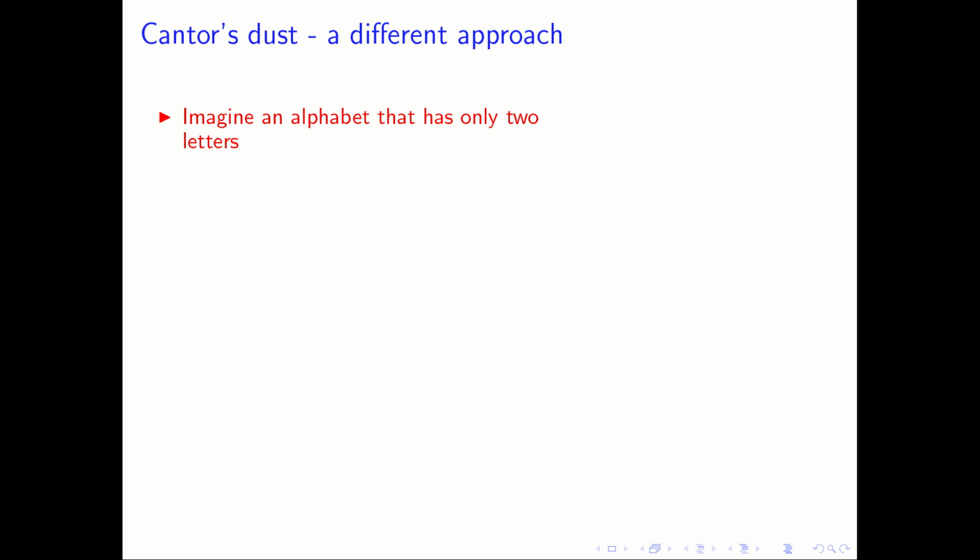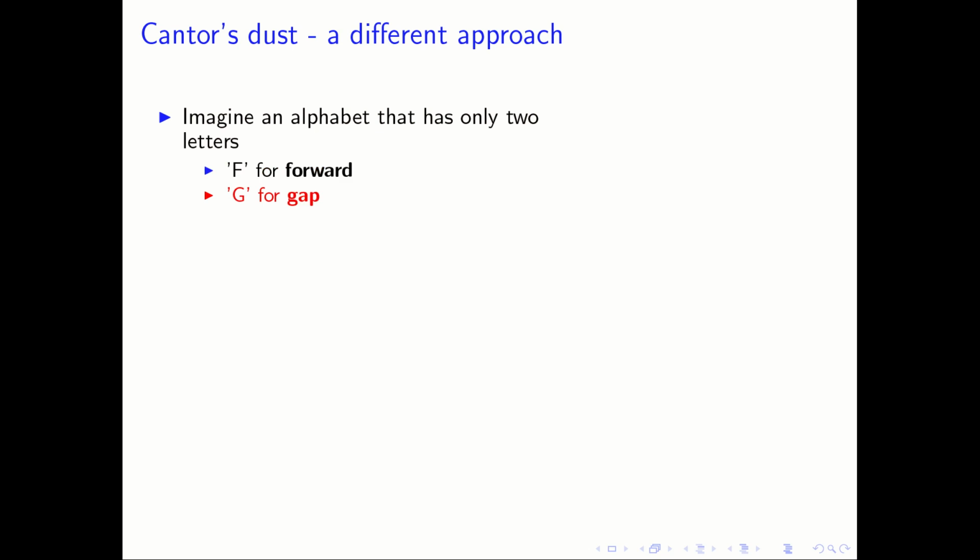Let us now take a look at a way in which we can think of these fractals from a different approach, from something which sounds very different, from the approach of linguistics or language. Imagine that you are dealing with a language which has an alphabet which is very, very simple. It has only 2 letters. What are those 2 letters? F for going forward and G for a gap.